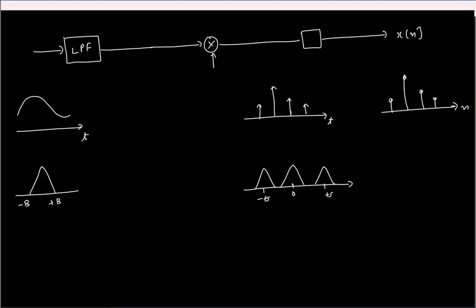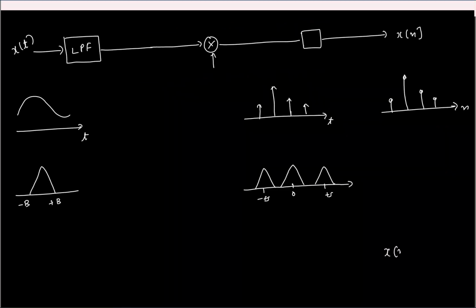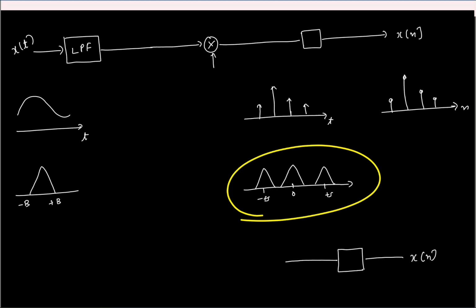So now let's say the goal is to get this continuous time signal x of t from the discrete time sequence x of n, right? So again, see here we went this way, so logically it makes sense we should somehow go this way. So I have the discrete time impulses. Let's say mathematically I have some block which puts out these continuous time impulses. This step is done, right? I'm just saying mathematically it's some operation that takes in discrete time impulses and puts out continuous time impulses. And this has a spectrum which looks like this. I finally want to get this signal which has a spectrum like this.